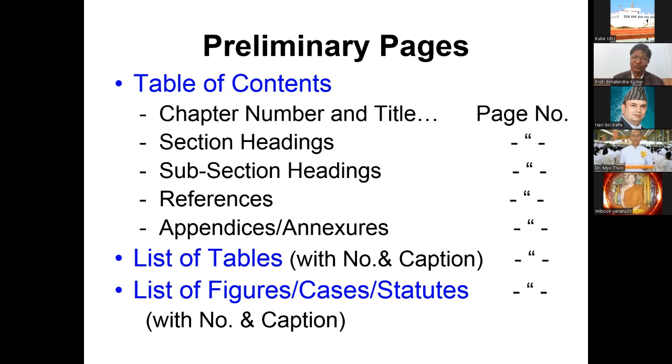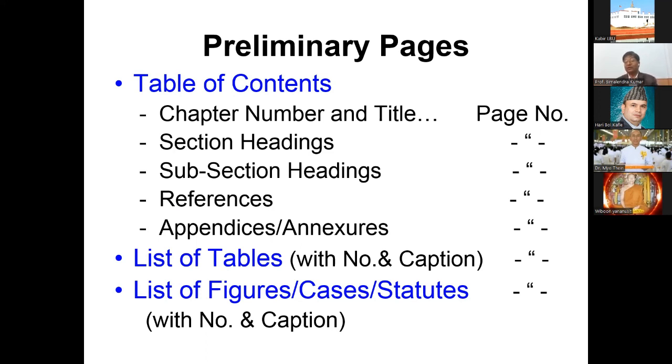Then it gives 1.1.1. So, like that, there are some guidelines for making the chapters and subsection headings, and then references, meaning bibliography. Then you have to give appendixes and the annexures.